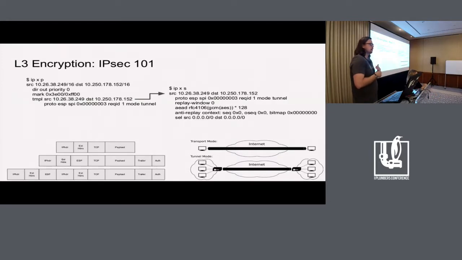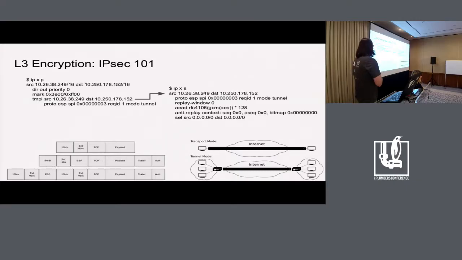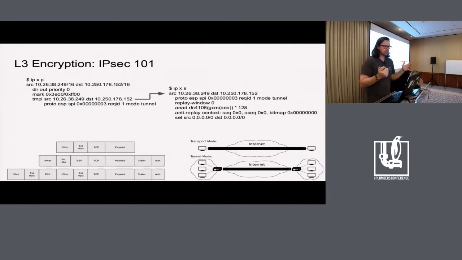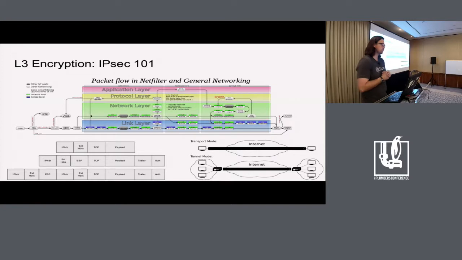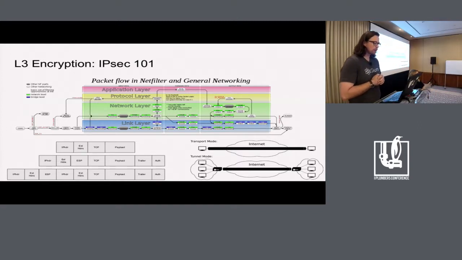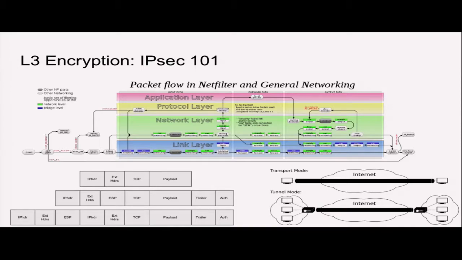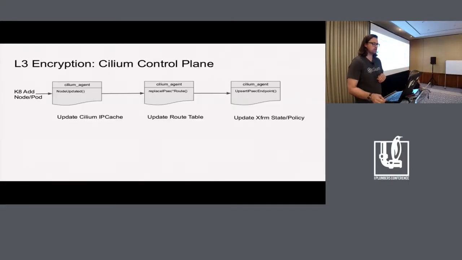How is IPsec deployed in Linux? You have a policy piece that tells the kernel what you want to encrypt — specifying source IP, destination IP, direction, priority, and a mark field. The mark field is important for us because we use it heavily. You also have a state, which gives you the encryption state and keys for that encryption context. One key thing to note is that IPsec is happening above the routing tables. So when deploying into a customer data center, you need to be aware of all the routes in the system and how they're managed. That's IPsec in four slides — there are about 50 RFCs if you want to go deeper.